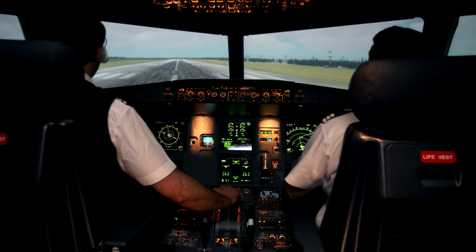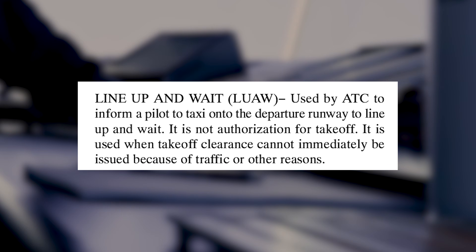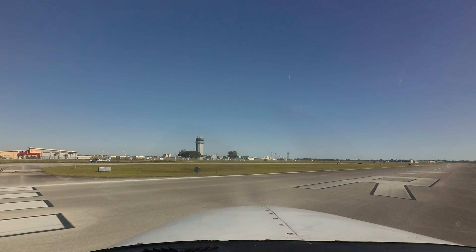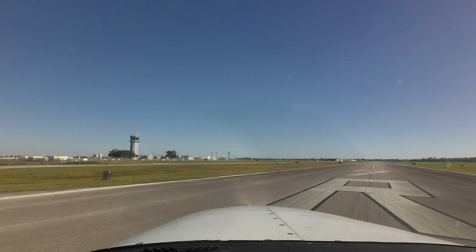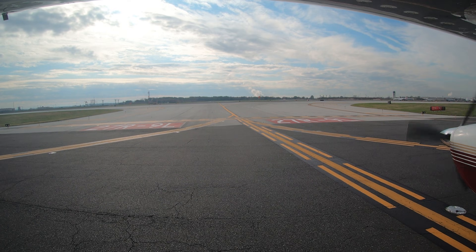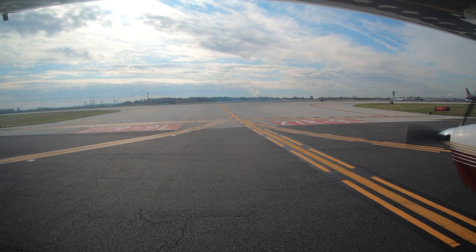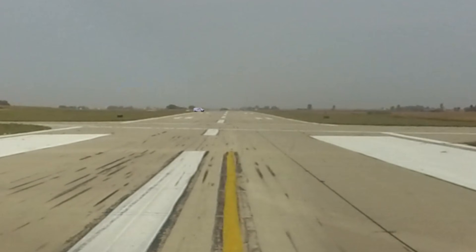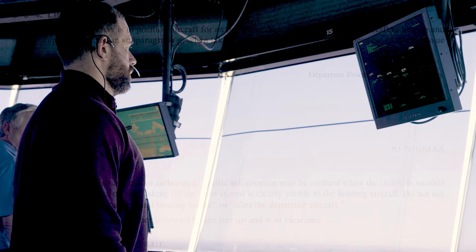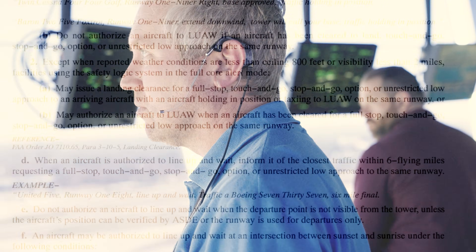Line up and wait is used by air traffic control to inform a pilot to taxi onto the departure runway to line up and wait. It is not authorization for takeoff. In other words, line up and wait means to taxi onto the runway and hold position until cleared for takeoff. It is used to preposition a departing aircraft on the runway when it can't yet be cleared for takeoff due to other traffic — for example, a preceding arrival that is still on the runway, an aircraft taking off or landing on an intersecting runway, or an aircraft or vehicle crossing the runway downfield. This can increase the capacity of an airport. Controllers conduct line up and wait operations according to strict rules, but those rules don't mean anything if pilots line up and go instead of line up and stop.